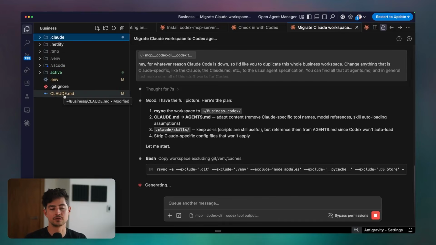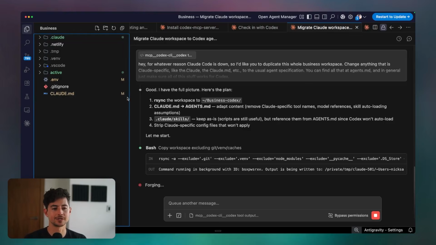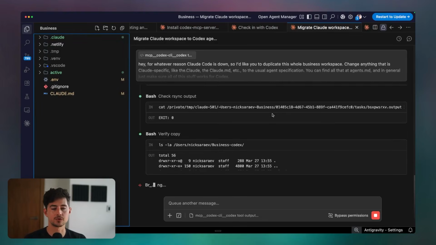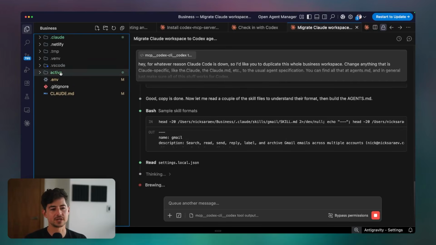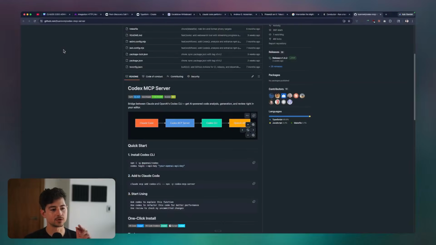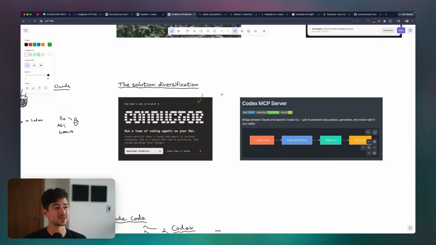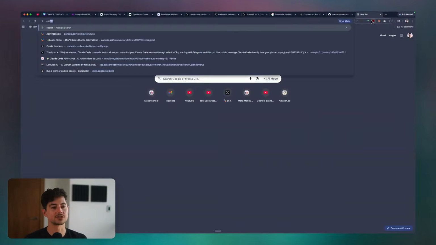You could have this just all go cap agents. You just probably need some line in your Claude.md that says, hey, when you update your Claude.md, also update your agents.md or whatever. The whole purpose of this workspace is to work with anything. In my case, this is just very Claude specific, and I'm making courses on Claude, so I can't really just mess this up, and I don't want the workspace to get any messier than it already is. But hopefully you guys see how easy it would be realistically to do some form of diversification.